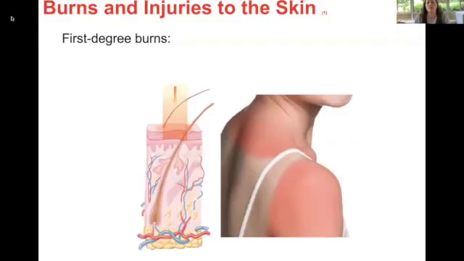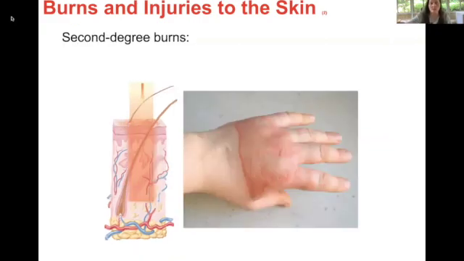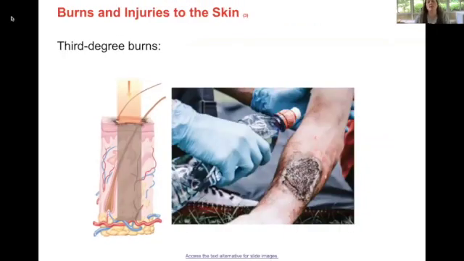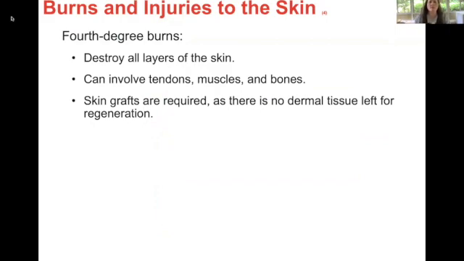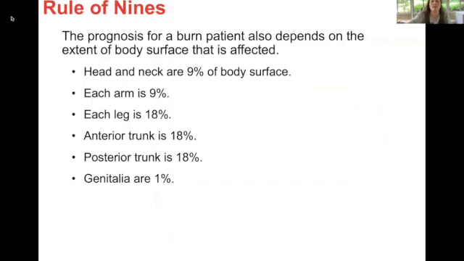Okay, then we've got burns. First-degree burn, like a bad sunburn. That happens to me if I go outside pretty much. Second-degree burn. This one, you might have a couple of welts. It's really not great. It hurts. And then third-degree burn, these are the really bad things. Fourth-degree, worse. Destroys all the layers of the skin and can get all the way down through your tendons, muscles, and bones. This is a bad one. So knowing the difference between first, second, third, and fourth, very important.